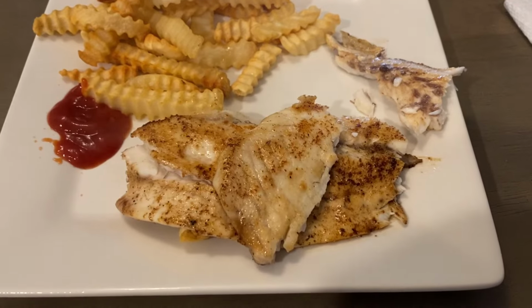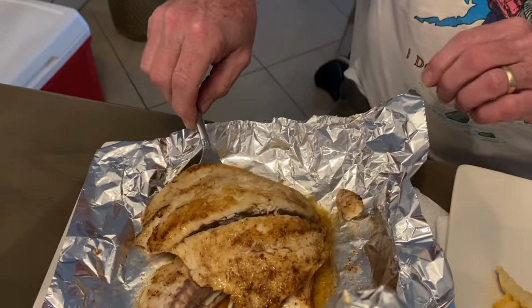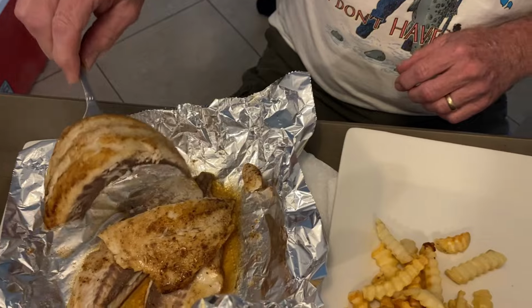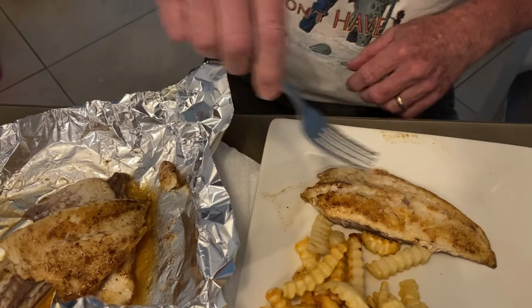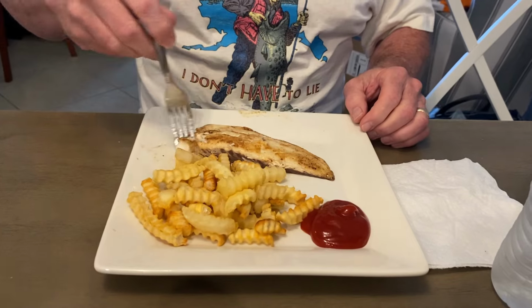Is it? Eat some more. It'll stay hot. Mmm, look at the steam. Are you hoping it'll be scalding me? How is it? Delicious. Tastes great.